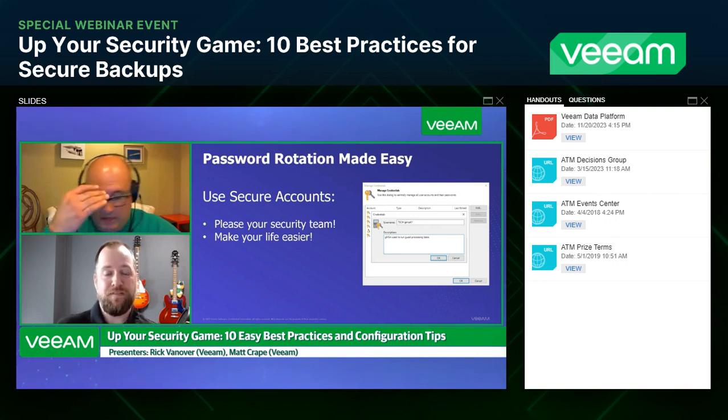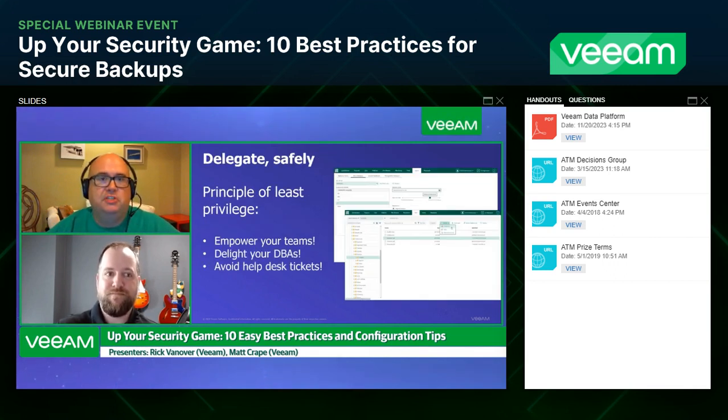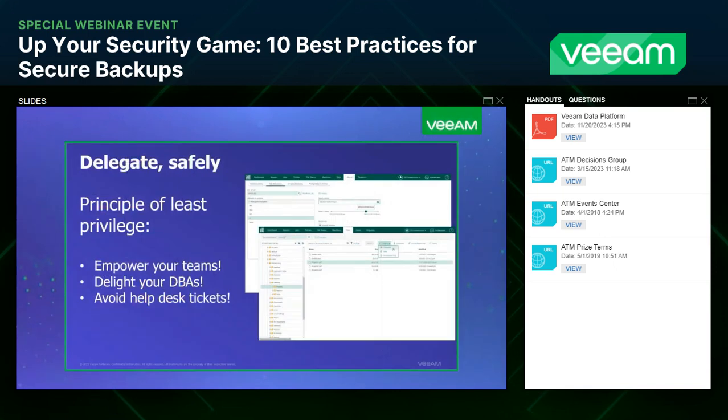Oh, absolutely. And I'll add one step. I feel like we're going to talk about it here in a second. But also keep in mind, and we are talking about it here in a second, the same thing goes for encryption passwords, which are separate from credentials, right? Password manage these things like you would any critical authorization, right? And I think that's a really good follow-through for delegation and principal and roles assignment.